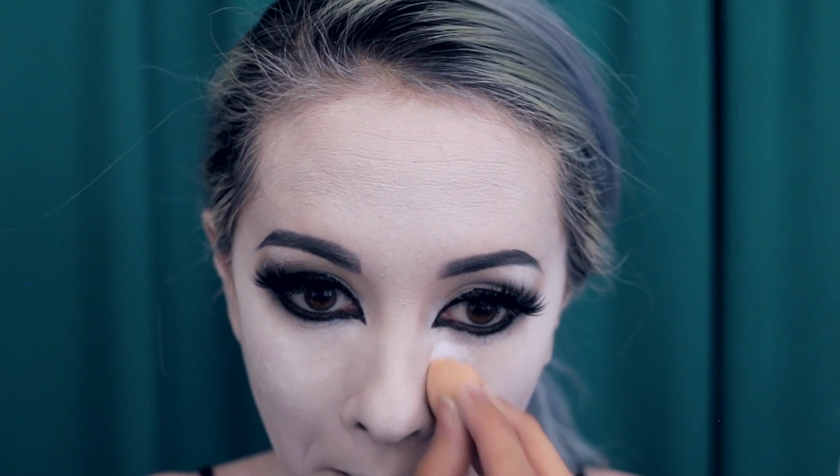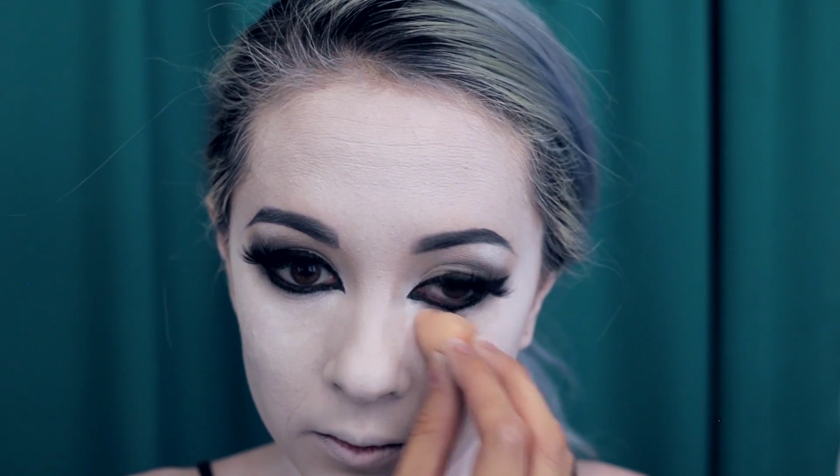I'm painting my neck and my shoulders more too. Now I'm adding the shadow part of the contour with just that gray eyeshadow from earlier. Blending is your best friend here. I'm also contouring my nose to define it a little more because my nose is kind of small. I have a little hoppa nose.